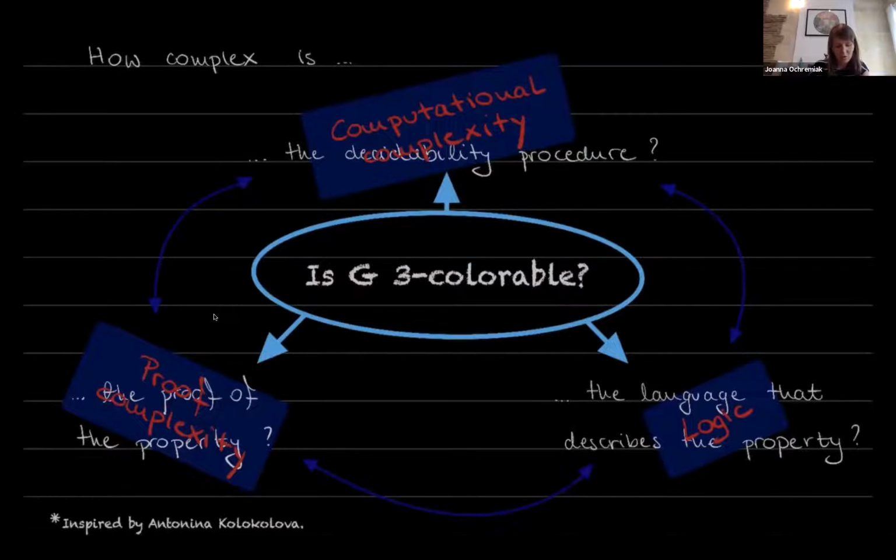Okay, so maybe just to give you a little bit of an outline. First I will give you an introduction about what proof complexity is about. I mentioned some complexity measures that we study in computational complexity, like time or space. So I will also give you examples of proof systems and different complexity measures that we consider when we are talking about those proof systems. And finally, I will talk a little bit about some connections between proof complexity and, mostly, logic.